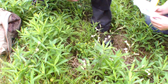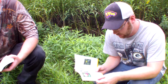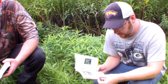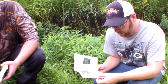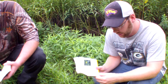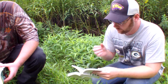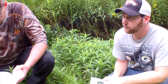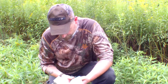What's the medicinal side of things, Carl? Well, the leaves were once chewed for nausea, mouth sores, sore throats. They used the leaf tea for fevers, urinary infections, and scurvy. And as Mark mentioned, large doses can cause a few little issues. So like he said, if it's small, then eat small. And I have the edible side of things here. Like we said before, Carl's got the medicinal book and I've got the edible book, so we're giving you both worlds here.